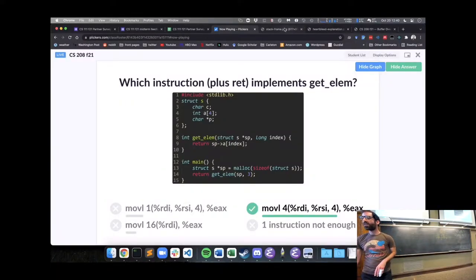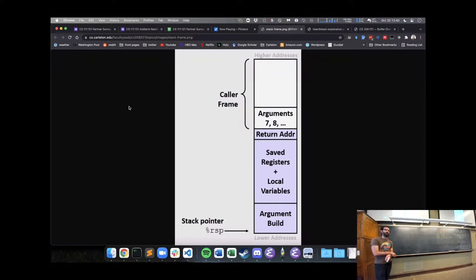All right, let's review what our stack frames look like, which we talked about last time on Friday. We're reviewing these because we're about to launch an assault on the stack frame to subvert running programs, but first we need to remember how this works. Our stack pointer, RSP, is the top of our stack. It may be a little hard to see, but higher addresses are at the top of this, lower addresses at the bottom, because our stack grows down.